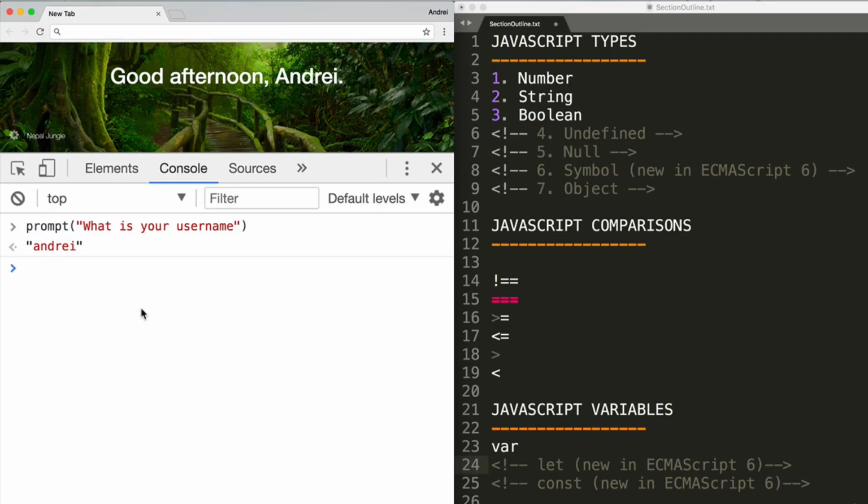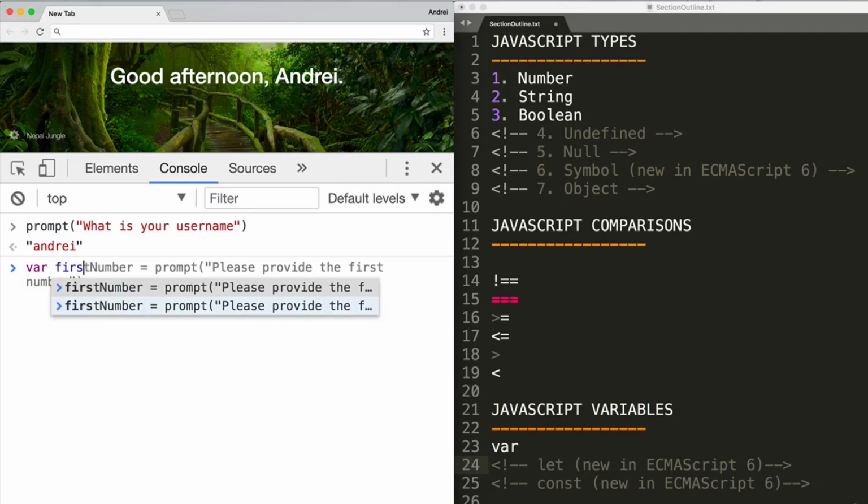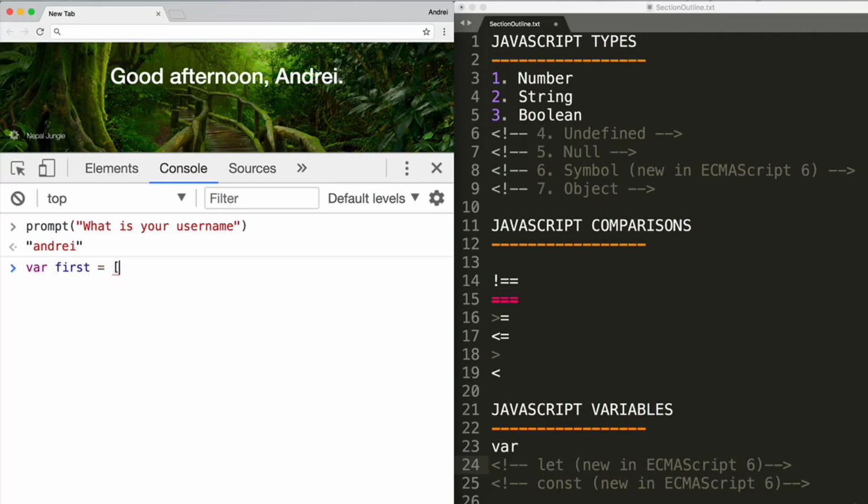So using that knowledge, let's make a calculator. Let's do var first equals prompt, enter first number. And then I'm going to press shift here so that I can add a new line.